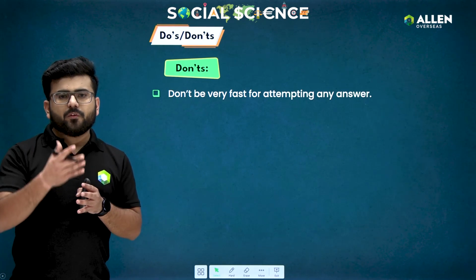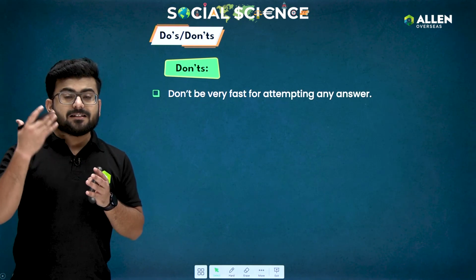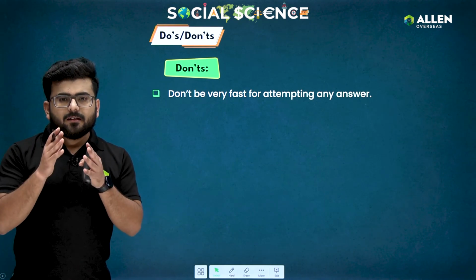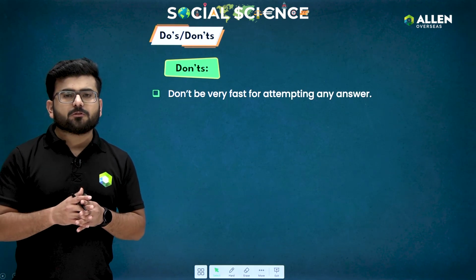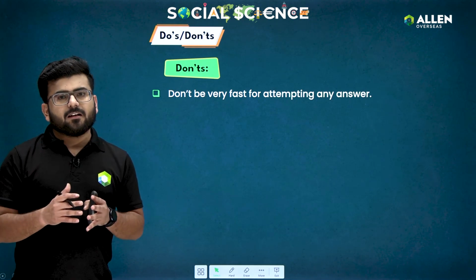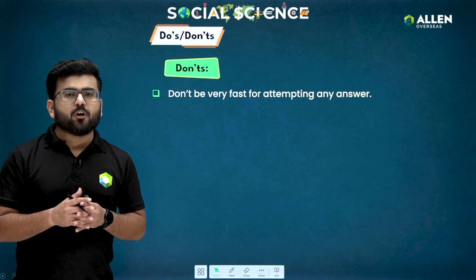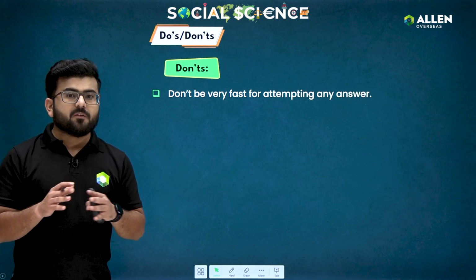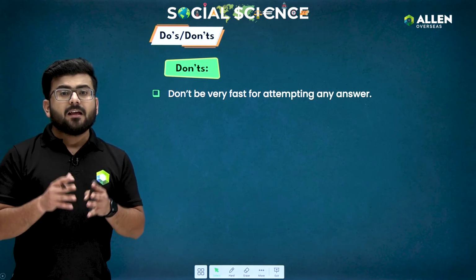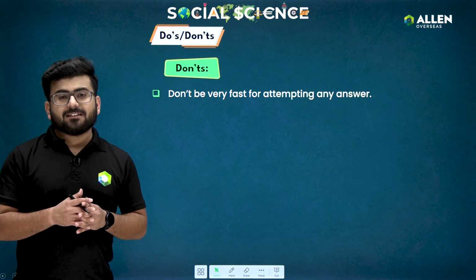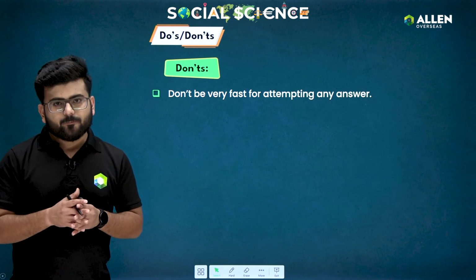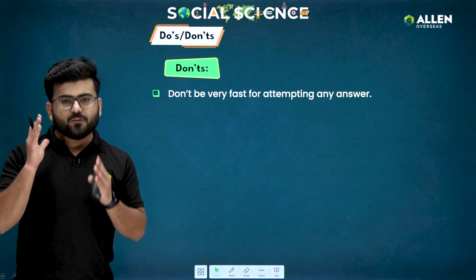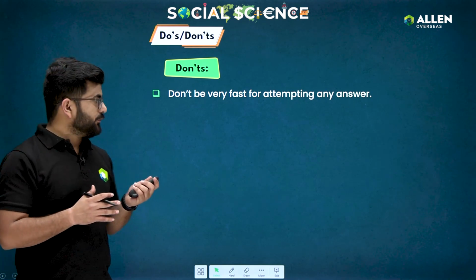So what we can do is look at the question and frame different points. That time is very important. It will not take much of your time, but we should not be very rapid with the answer delivery. We should think before writing what we are going to write. So students, we should not be very fast in attempting our answer. If we are very fast, we can write our answers incorrectly. So we should be slow and think just before writing the answers.